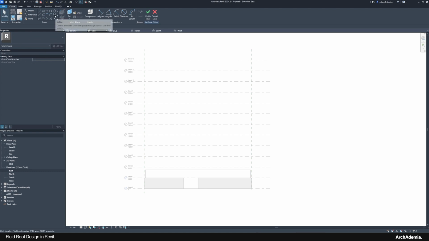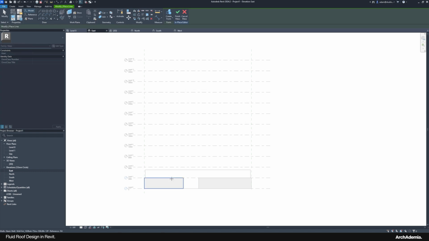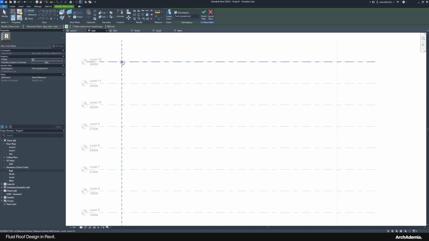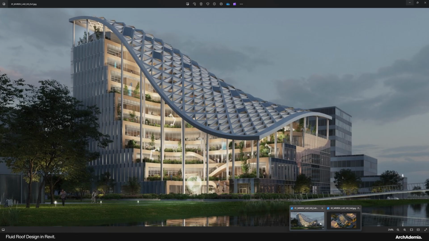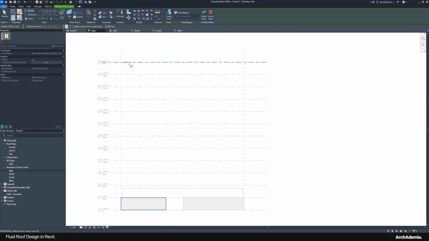From there, we hit spline, pick a plane, that's why the walls are built at the minute, and then ensuring that we're snapping to the point there, the intersection between the reference plane and the floor. We want to draw this first one, which is the swooping side one that goes lower there, and it goes down to 1, 2, 3, just about the 3rd floor.